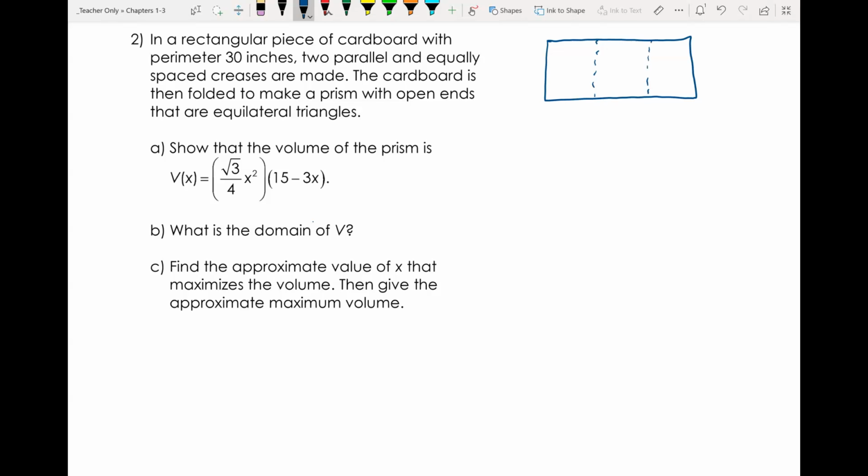So if you remember the one we did in class, we folded it up with 3 creases. We folded it up to make a square prism. So you might be able to imagine that, well, if I'm only making 2 creases, that's going to be 1 less edge in the bases. So it's actually going to form a triangular prism. So it's going to look something like this. Triangular prism, like this. And again, if you have a piece of paper at home, you're welcome to try it on your own and verify that, but it would be a triangular prism.